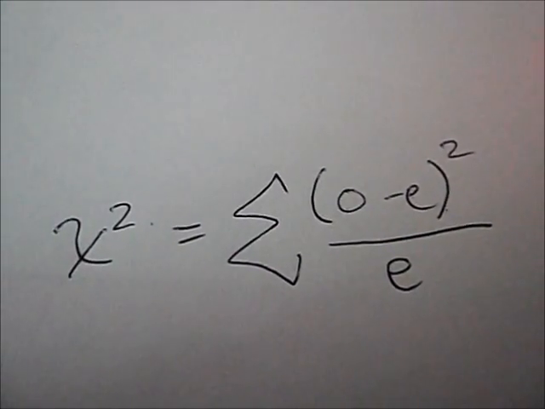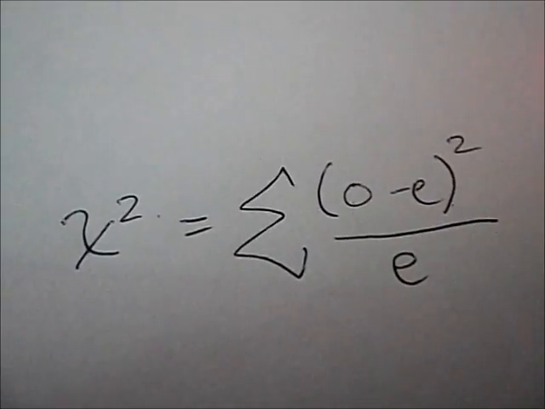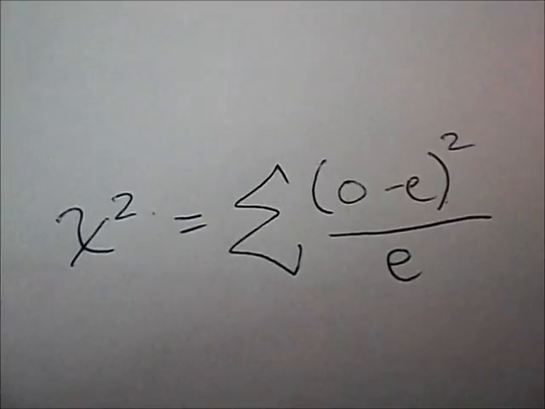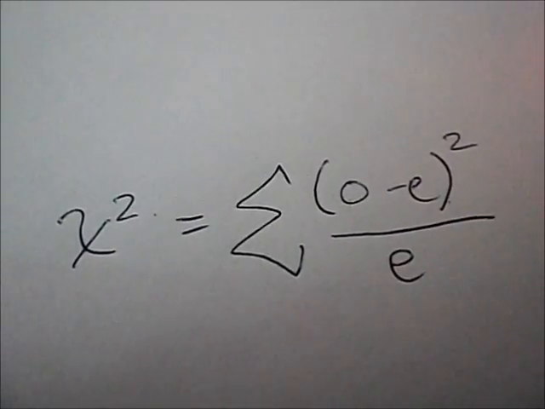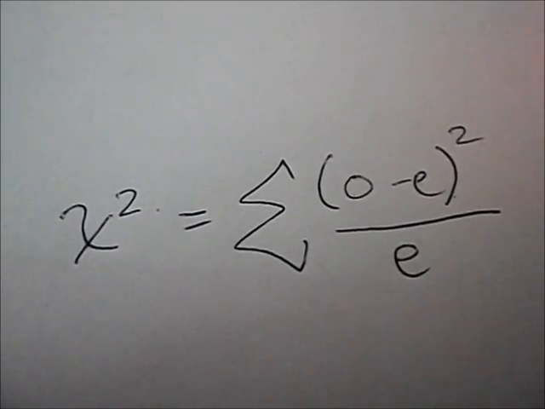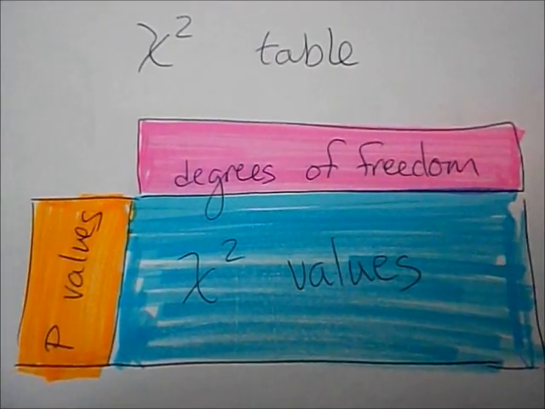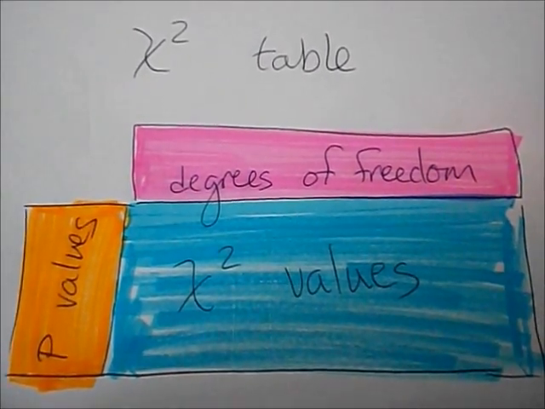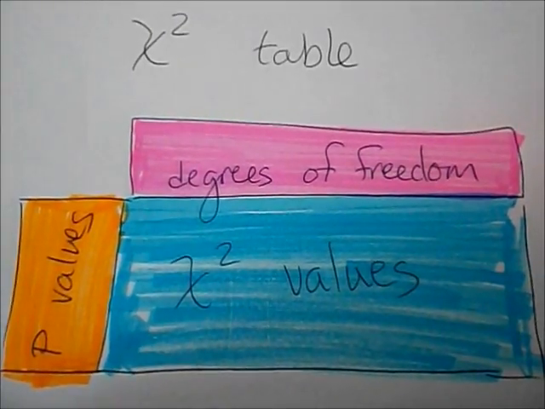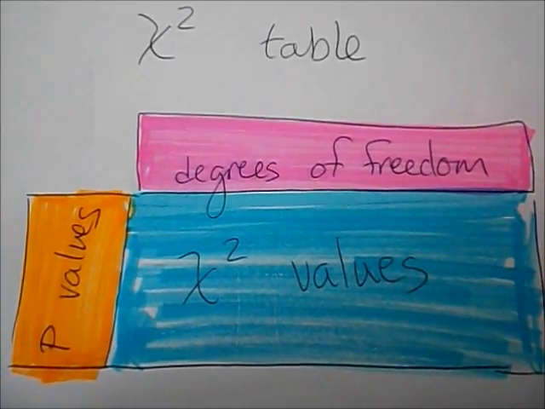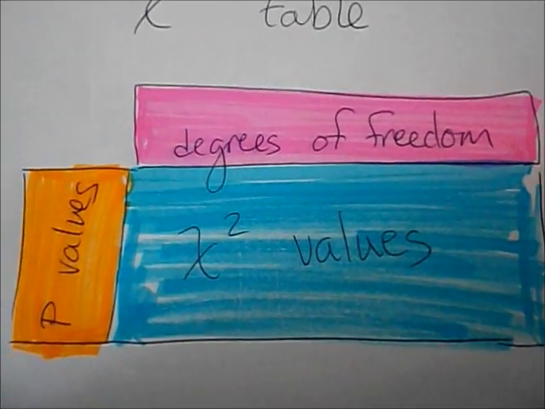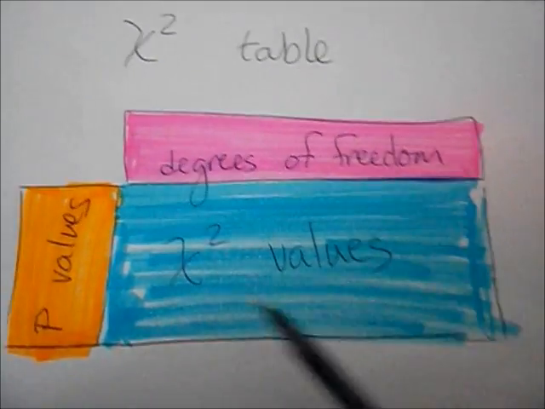We will come back to this equation and figuring out how to solve for this value. But what we are going to do first is figure out how we apply it so that once we solve for it, we can use it right away. After we use our equation to figure out chi-squared, we bring that value over to what we call a chi-squared table. And this table has three main parts.